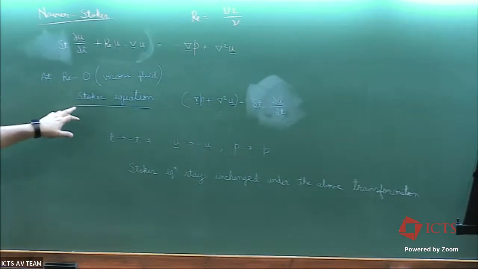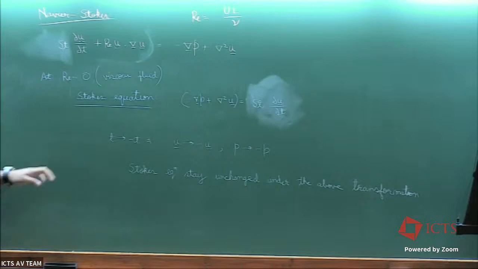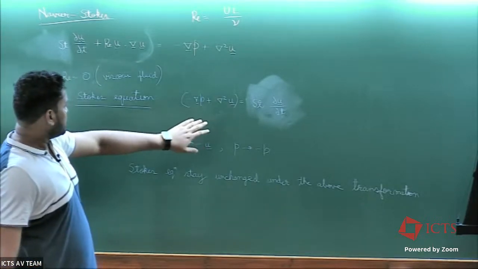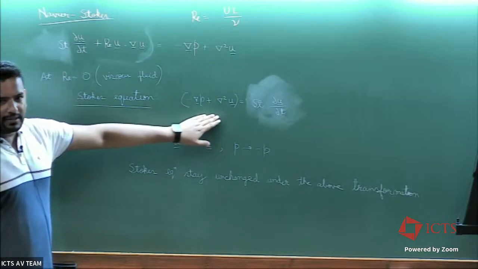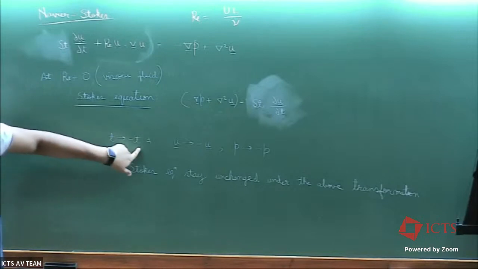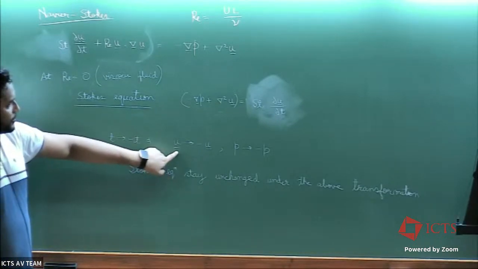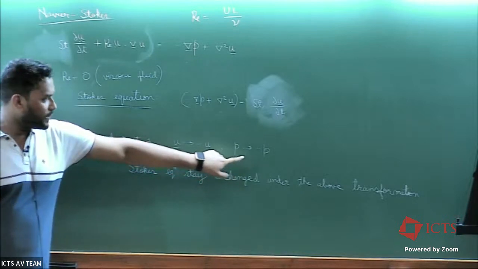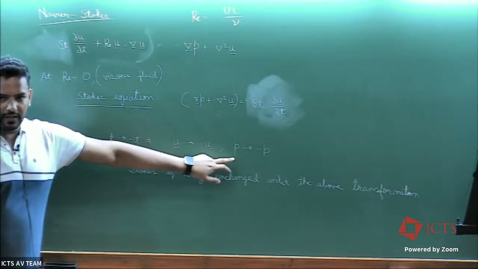So now we take the limit of Reynolds number going to 0. Physically speaking, this kind of limit is possible for very viscous flows, for example honey, glycerol, silicone oil, all these kinds of fluids. Now if we just focus on the Stokes equation, we want to investigate the time reversibility of this equation. To check that, I just replace t with minus t. In doing so, I'll have to replace U with minus U and P with minus P. U is the velocity field and P is the pressure field here.